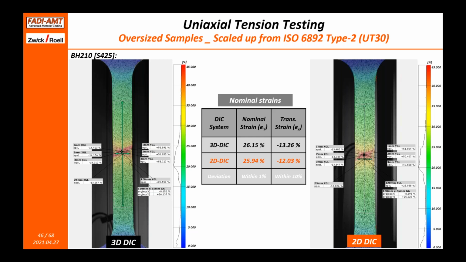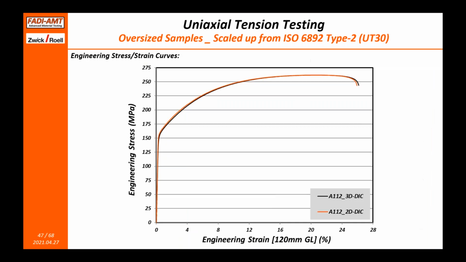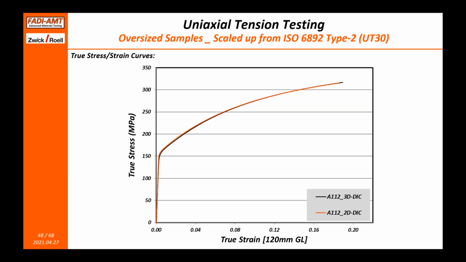And the comparison here is just focused on the nominal strains. And you will see the same observation from the ISO 6892 testing, where the nominal strain is very comparable between the 3D system and the 2D system, 2615 to 2594. Very small deviation within about 1% of the value. As for the minor strain, we see a little bit more deviation, but just like we demonstrated earlier, when we put the stress strain curves on top of each other, we see a very good match.